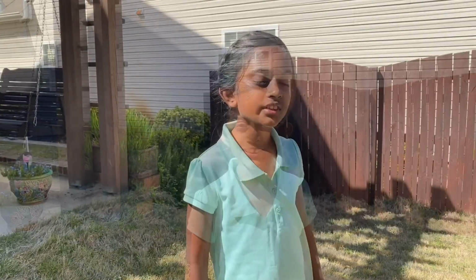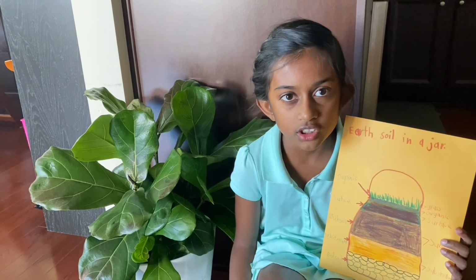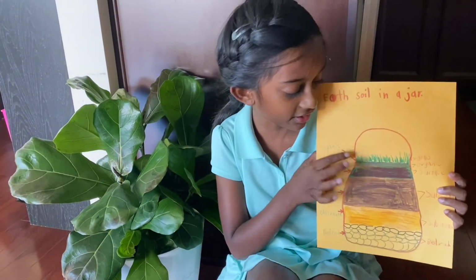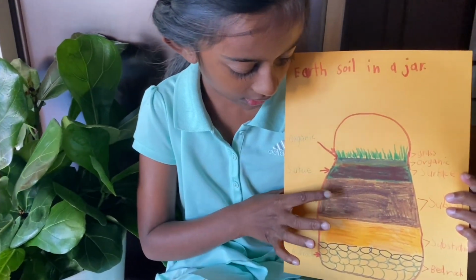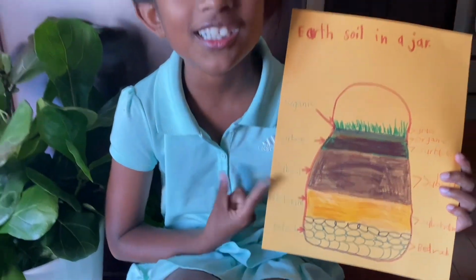Today is Earth Day, April 22nd, and I'm going to show you how to make a tree to celebrate Earth Day. Let me explain to you the five layers of the soil. First, there's organic, the very top layer. Then, there's surface, below that. Then, subsoil, substratum, and bedrock.